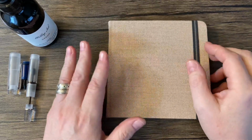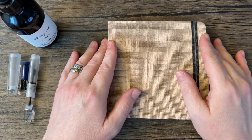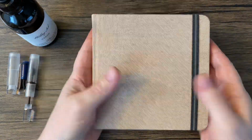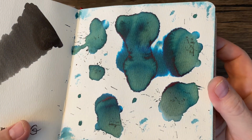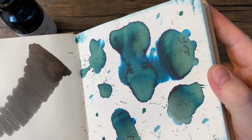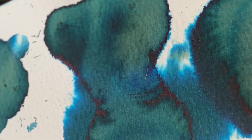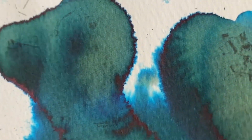All right, so to demonstrate this ink, I haven't actually done a swatch card yet, but as you can tell, last night I was doing some painting with ink, and it happened to be this ink in this new watercolor journal I got. Hope you can make it out, because there's a lot going on with this ink. Let's get even closer. Hopefully you can pick up, I'm gonna call it a purple sheen but it may very well be considered a red sheen. But look at that.